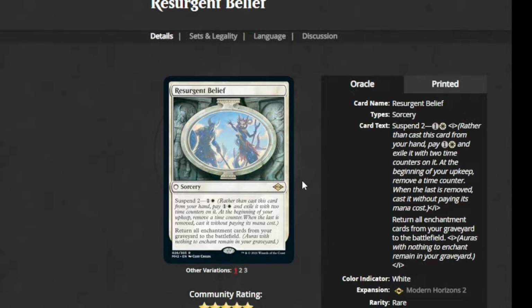For anybody who didn't know what suspend was, if it happened to be a creature and you got the suspend off, it would come out with haste. But this isn't a creature, so. But anyway, once it comes out of suspension, you can return all enchantment cards from your graveyard to the battlefield.